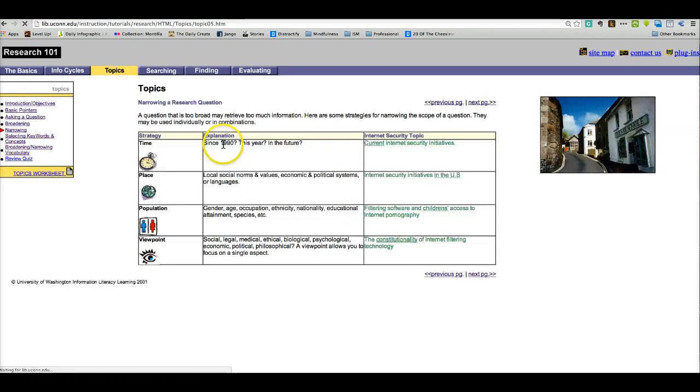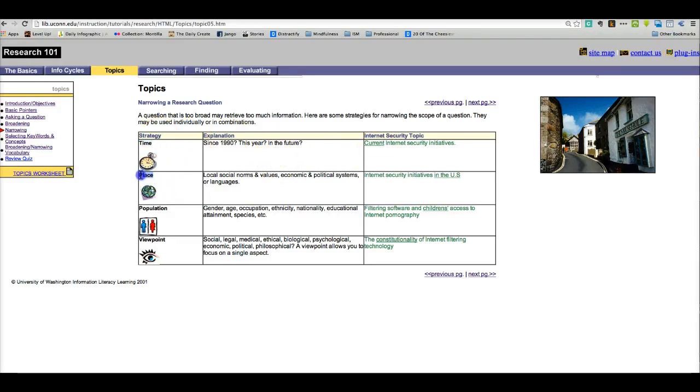Now, alternately, you might have a question that is too broad and you've got way too much information. And so here I really like this little grid. They have 4 strategies for what to do to narrow a topic. So let's say they have their example. You want to do something about internet security. And so let's say you Google a question about internet security, and you've just got tons and tons of information. So one strategy is to add time to your question. So maybe you say current internet security initiatives, or maybe you say historical internet safety or security initiatives, or future. So add time to it somehow.